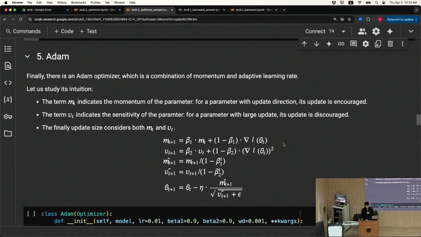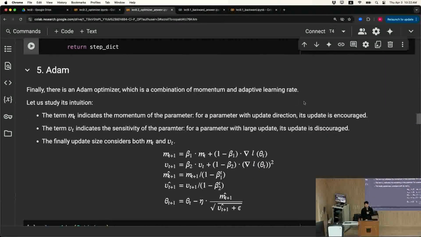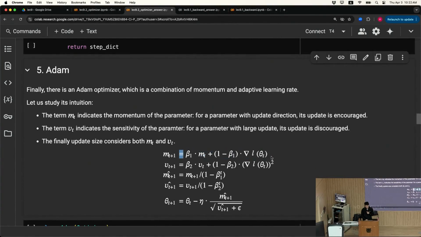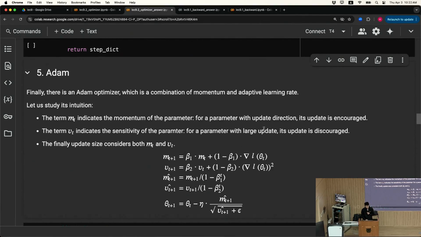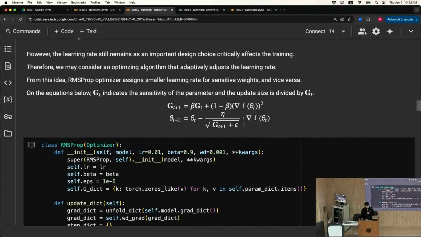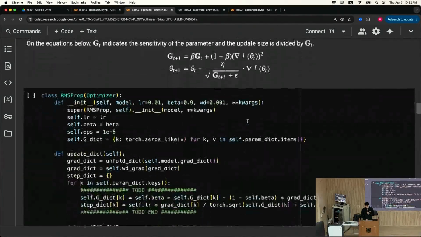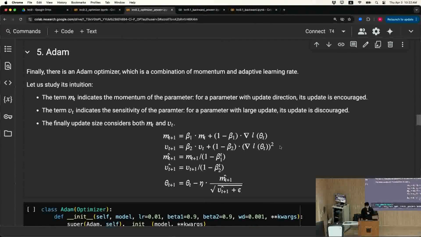And what's Adam? It combines the idea of momentum and RMSProp. Momentum includes some velocity, or the running average of the gradient, so that we can cope with very bad shallow local optima and pass right through. Think about a ball rolling down a hill. If you have small bumps, it's just going to pass through. And then we're also going to do gradient scaling by dividing by the size of the gradient. So we make equal size jumps for all directions.